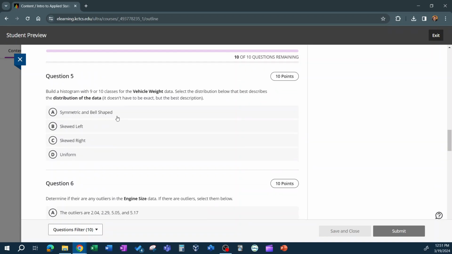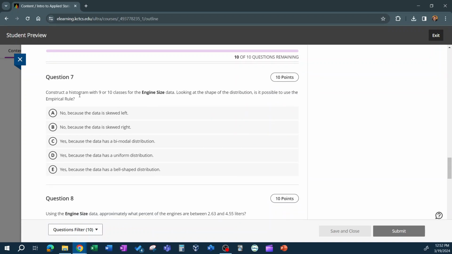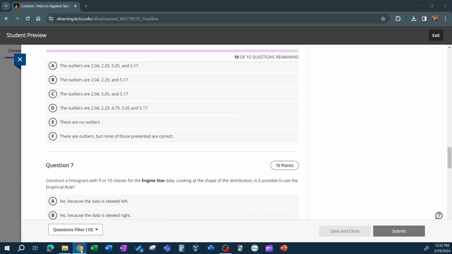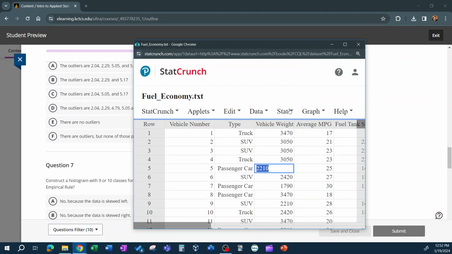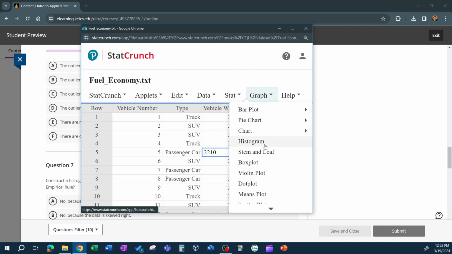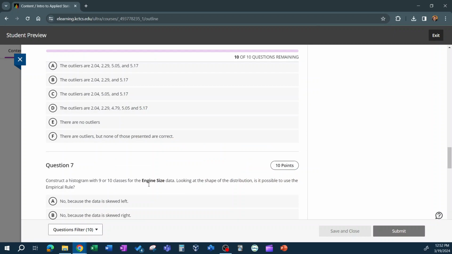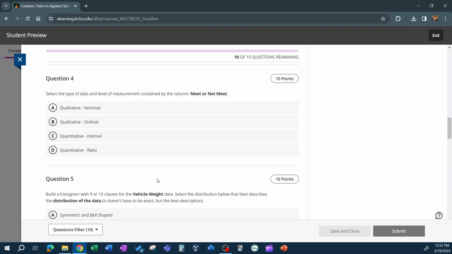So, look over that. Now, question 5 says build a histogram with vehicle weight, and there's another one that says construct a histogram of engine size. So you're going to have to remember how you use StatCrunch, and there's videos on this in your course about how to build a histogram, right?